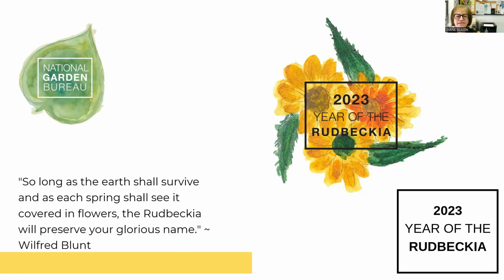Who else? Michael or Scott, what would be your favorite? I just posted a picture of Indian Summer. Yes. It is by far one of my favorites from a cut perspective and in the garden. Like you'll see in the photo, and it's delicious. So the Indian Summer is the one in somebody's hand as a cut flower? Yeah. Okay. So needless to say, your favorite is Indian Summer. And that's an NGB board member right there. Yeah, Diane, I can tell who that is. That's awesome.